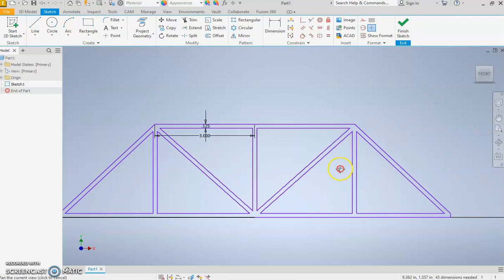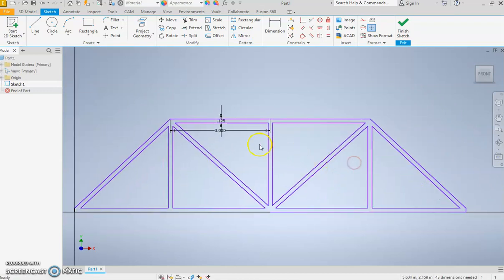It's symmetrical, and we know that it's in my design envelope of 3 inches tall, and let's just check it to make sure. 11.75, because I started off with that box first. There is my completed truss that we will put into the laser to test and see how much force it could hold.